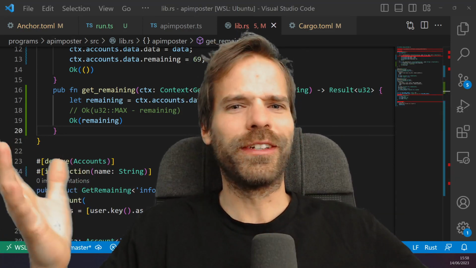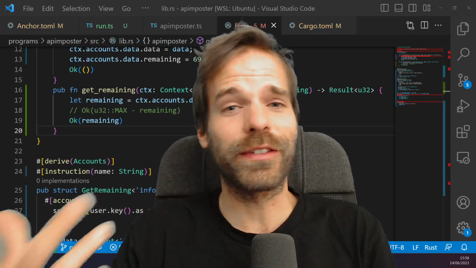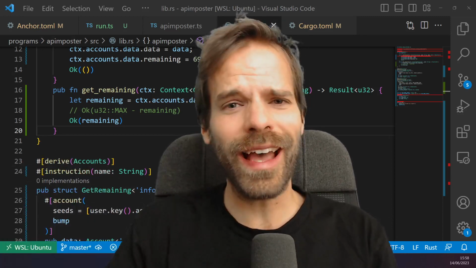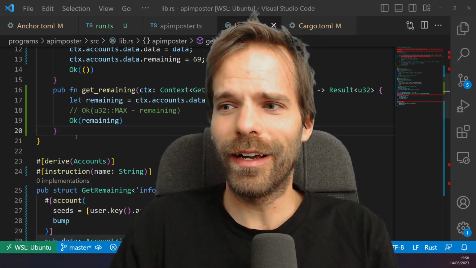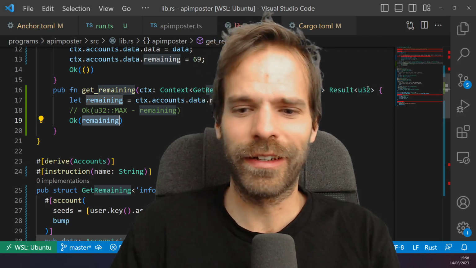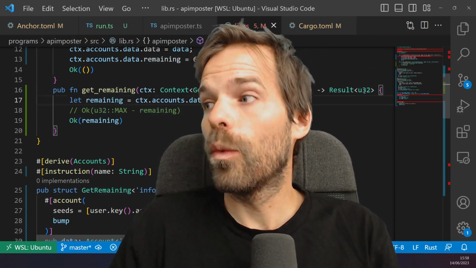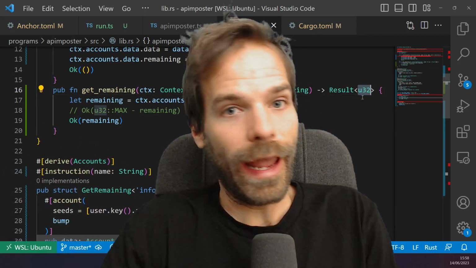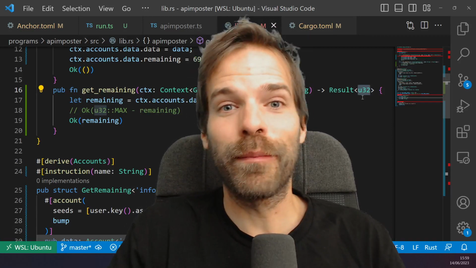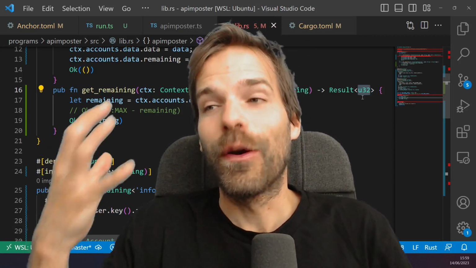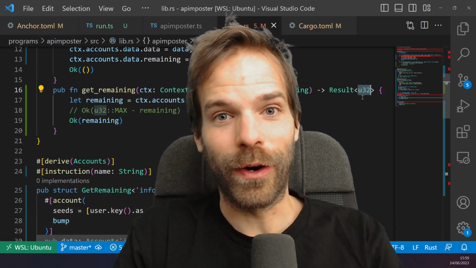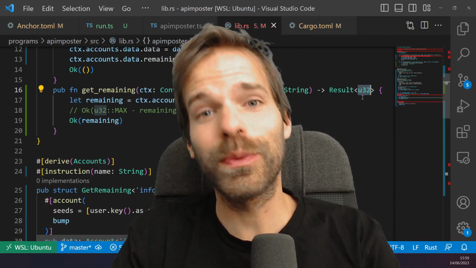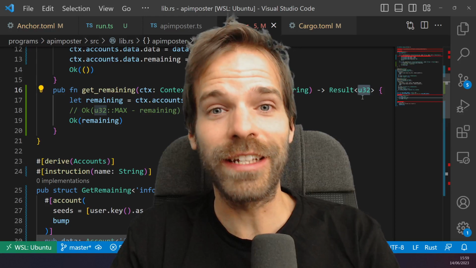As always, students, I hope you learned something today about transaction simulations, about return values. First time I ever did something with return values. It's that simple. It's just literally boom. Put it in the OK and say what you need in the result, right? And we could, of course, do more than just U32s. Here we can do more complex stuff like a list of pub keys. That could then be used for an interface implementation, which is why I wanted to learn a little bit about it, about those return values, and get you up to speed on what transaction simulations are and all that sweet stuff that a Solana dev definitely needs to know about.